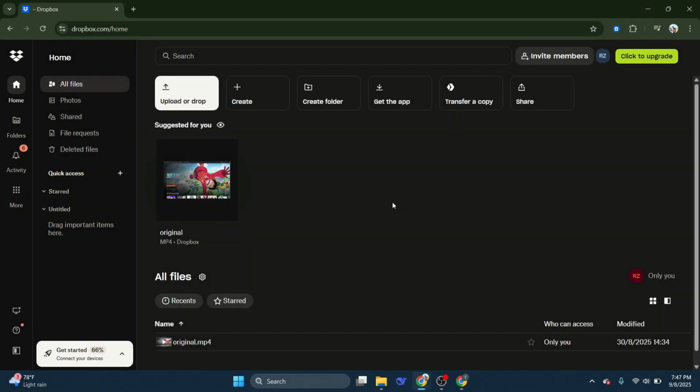To start off, make sure you're logged into Dropbox. Once you're there, you'll see the familiar layout with all your saved files. What we're interested in for this guide is specifically the left-hand side of your screen. Now, as you glance over to the left, you'll notice a menu with various options.